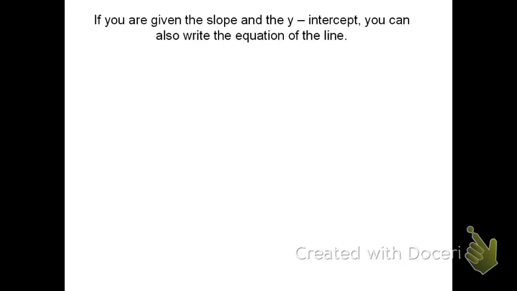We can also do this in reverse order. If I'm told the slope and y-intercept, I can construct the equation of the line. The equation in slope-intercept form is y equals mx plus b. To find the equation, all I need to do is substitute in my m and b values.